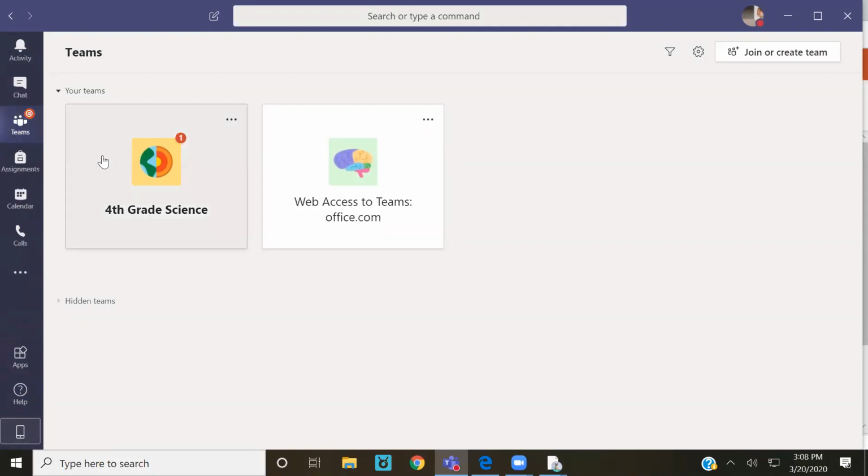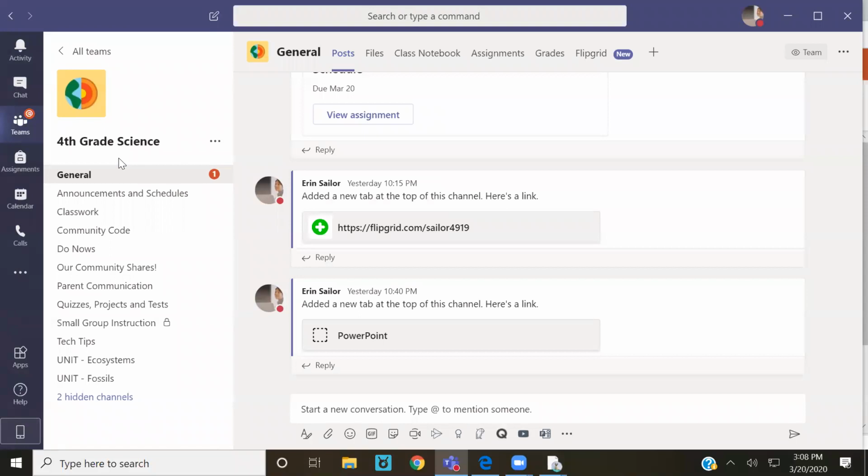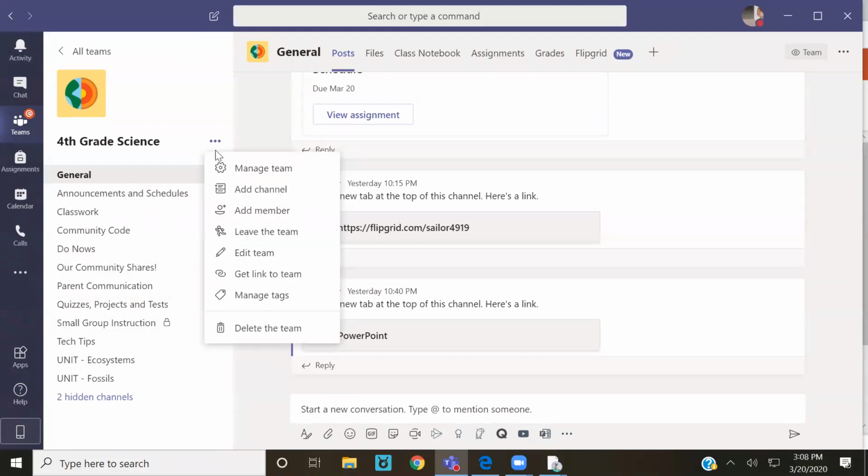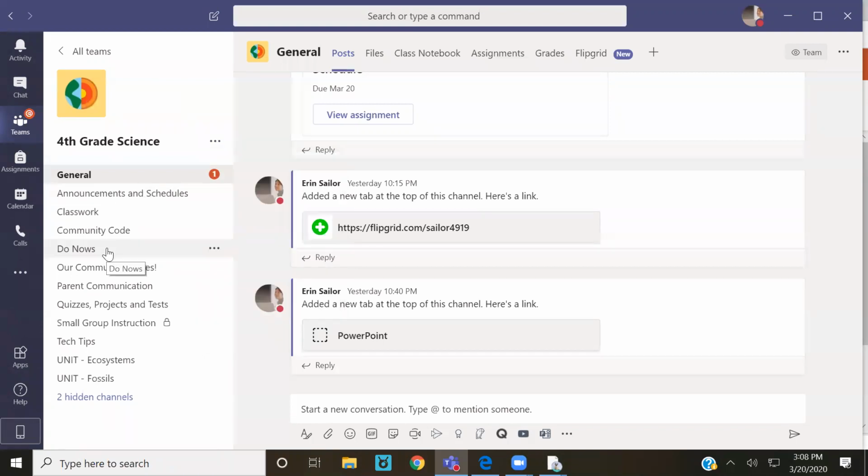So right now we're going to start looking at her team, 4th grade science. So this is the layout of her basic team. First, I want to talk about how Ms. Robbins approached communication using Microsoft Teams. The first thing she did was she established several channels within her team. In order to do that, all she did was she clicked more options and she added channels. All right, so these are like subsections to the team.